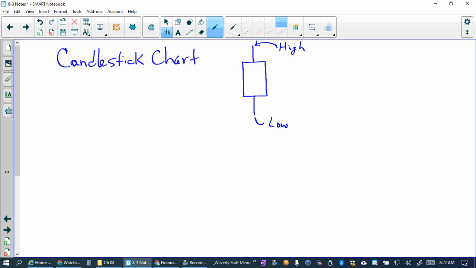And so here's the part where it might be a little confusing at first, right? The top of the rectangle is either the open or close. Open / close up here for that one and for that. And did anybody read about the candlestick charts? How would you know? It has something to do with the color of it.